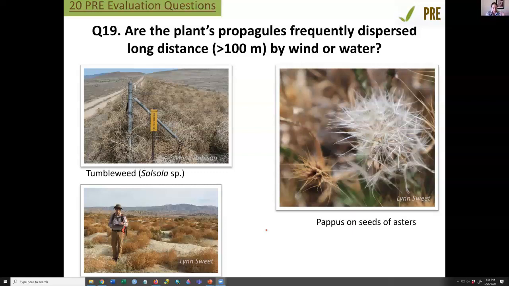A note on the wind issue: samara seeds, such as from a maple, the ones that twirl, are not considered to be enough distance away from the parent plant to justify a yes. It really has to be out of the scene, out of the picture, dispersal of 100 meters to say yes. So again, seed morphology or fruit morphology will help you with that question.